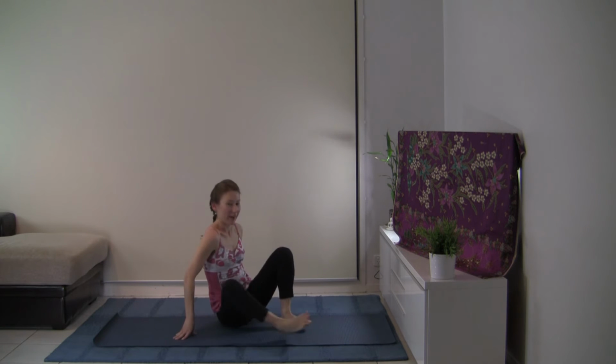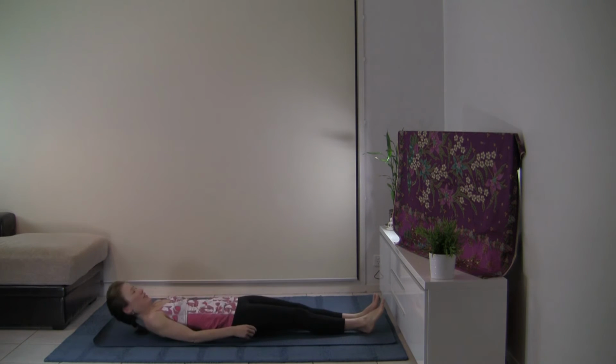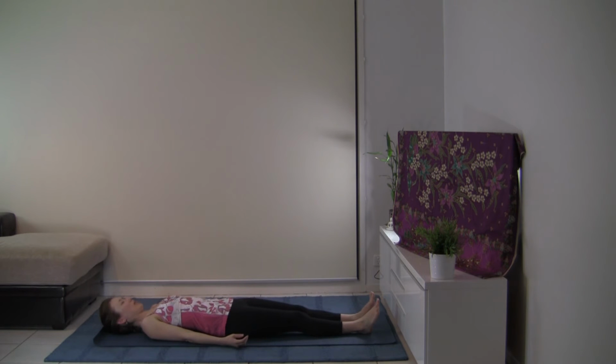Let's start in Shavasana, lying on the back. Take a moment to lengthen your spine and align your neck with your spine. Relax your face. Release the jaw, close down the eyes. Relax the arms by your side with palms turned open. Check the skin is not being pulled in any places.